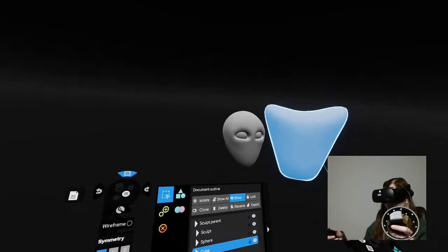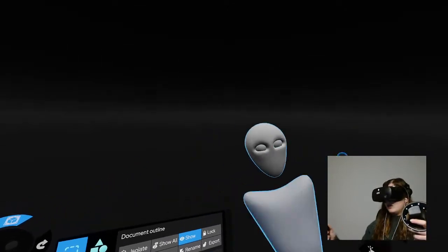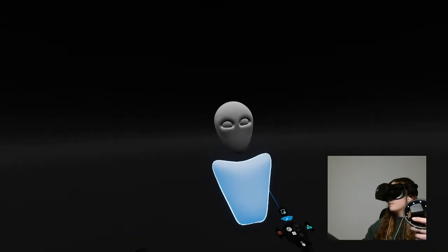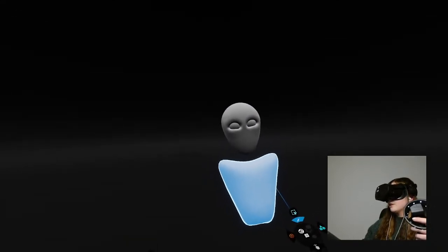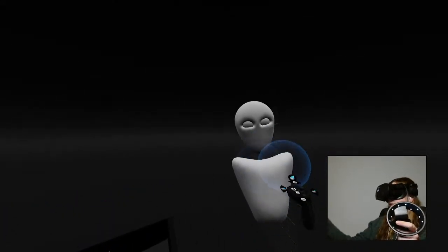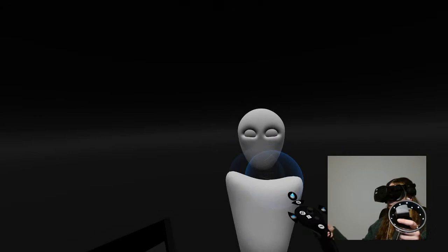I think this is going to be good. I'm just going to put it approximately where I would want it to be. But still, if I see this symmetry plane, it's not going to be aligned with the head.